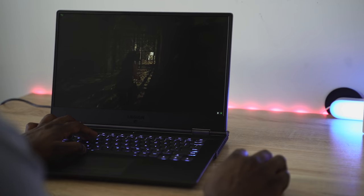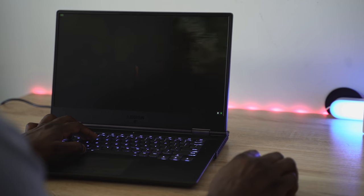So that's what you have with this system. It's priced at like $1,549. So basically this is $1,599. So this is about a $1,600 laptop here.